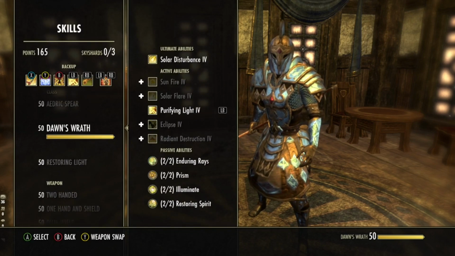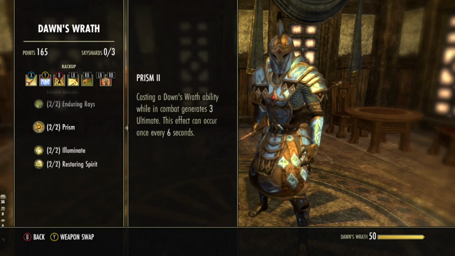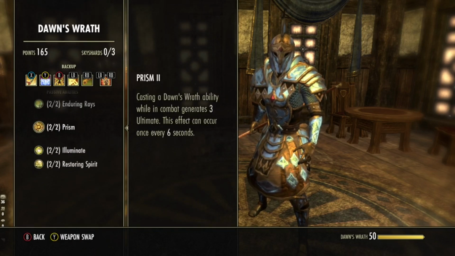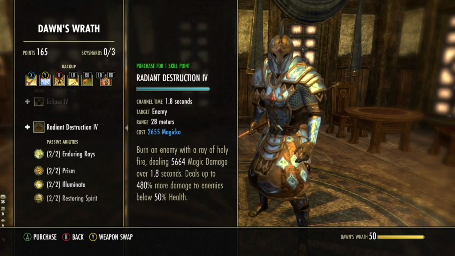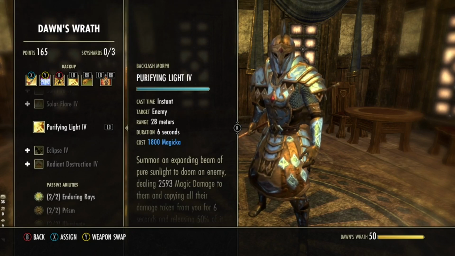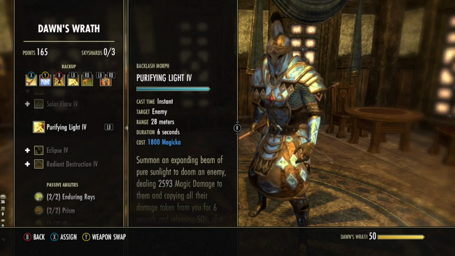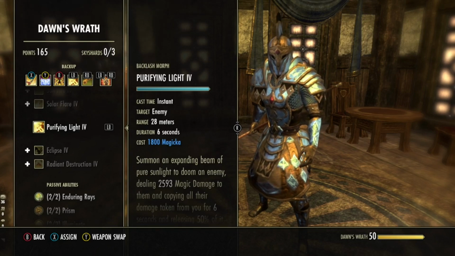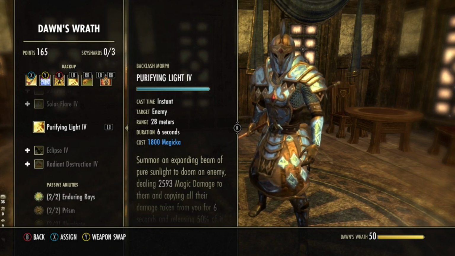Now over into the Dawn's Wrath skill line, the one I want to start off with is Prism. This will give us 3 ultimate every 6 seconds while we are in combat. And what I like about the skill that we use here, Purifying Light, is that it lasts 6 seconds. So whenever your Purifying Light is over, you can recast it to get yourself more ultimate. That's where I like to set things up, so I know I'm always constantly getting ultimate, so I can build for aggressive Warhorn.